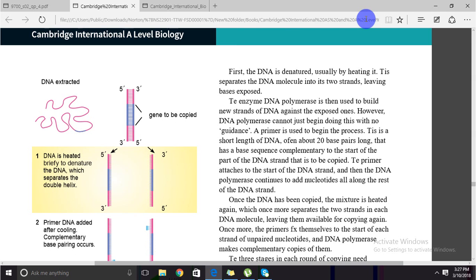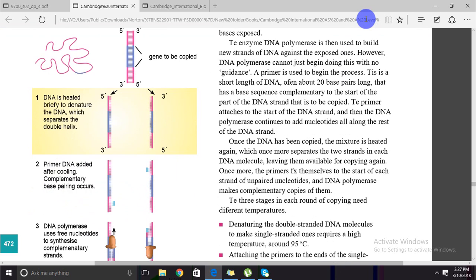Number one, the DNA that is extracted is heated briefly to denature the DNA, that is to break apart the double helix. This is the first step. And the second step is when something called a primer is added to both of the separated strands.